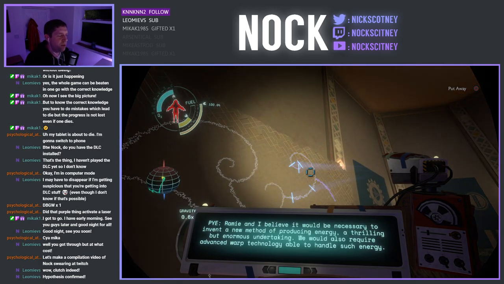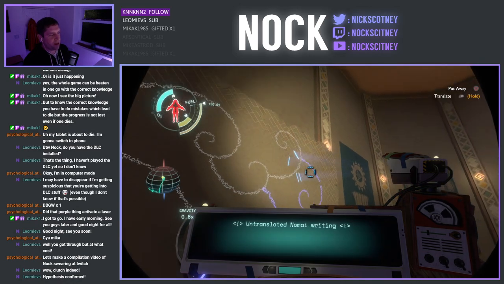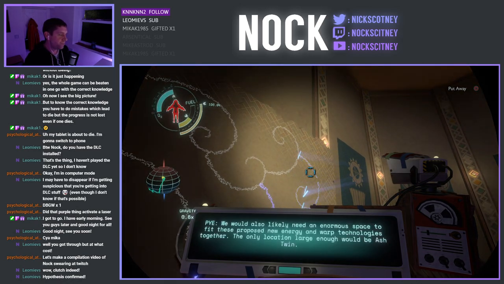Rami and I believe it would be necessary to invent a new method of producing energy, a thrilling but enormous undertaking. We would also require advanced warp technology to be able to handle such energy. We would also likely need an enormous space to fit these proposed new energy and warp technologies together. The only location large enough would be Ash Twin.